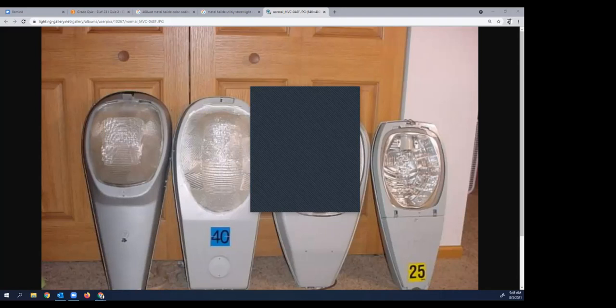Does Santee Cooper have the low pressure? Very little, very little out there. Right. So anyways, guys, like I said, all these are being phased out, being replaced with LED until something else can come up to replace LEDs. But right now, LED is the hot commodity, and it's what's selling.